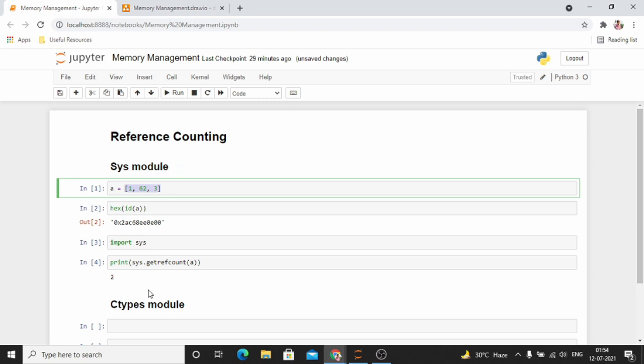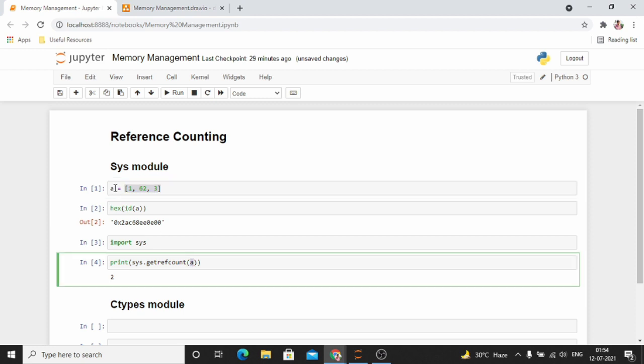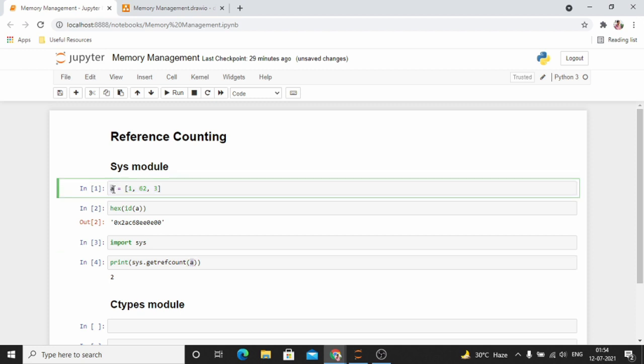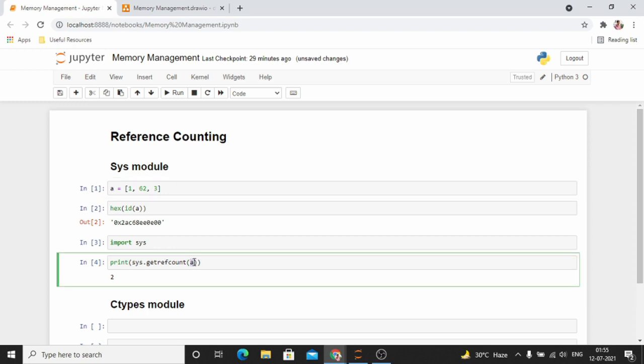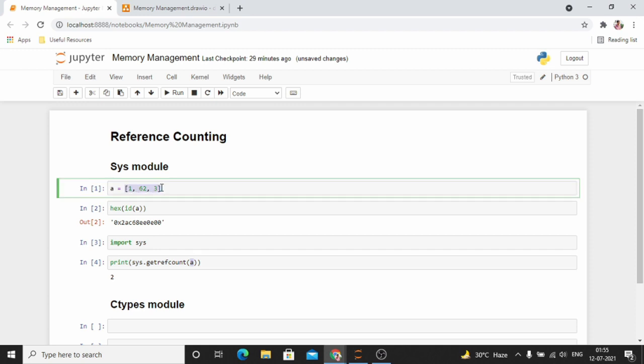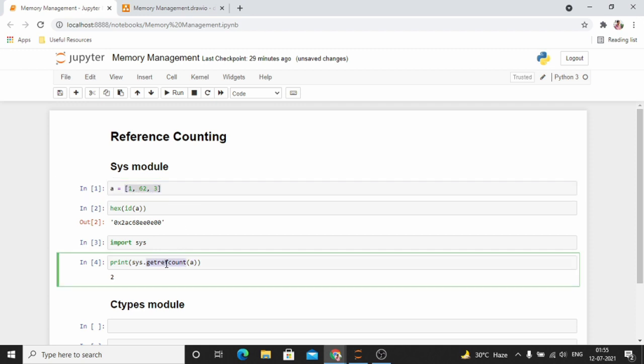To not go into the depth, what is being done here is, when we are passing a, we are not passing this particular variable. As I mentioned, variables are nothing but memory references. When we are passing this, we are passing a reference again. So when we are passing the reference to this particular object, then this getrefcount is also referencing this particular list.